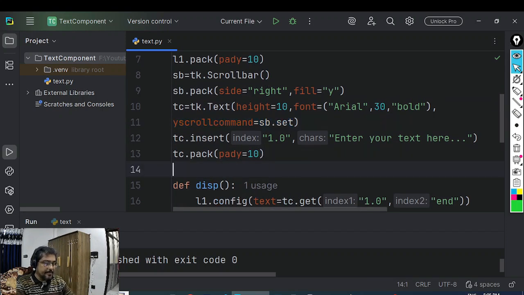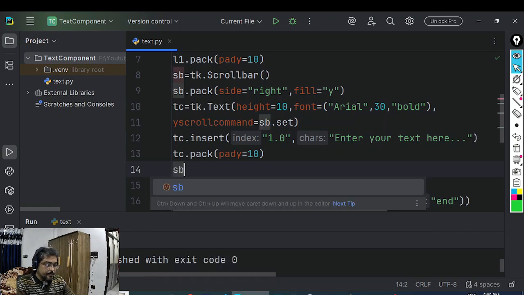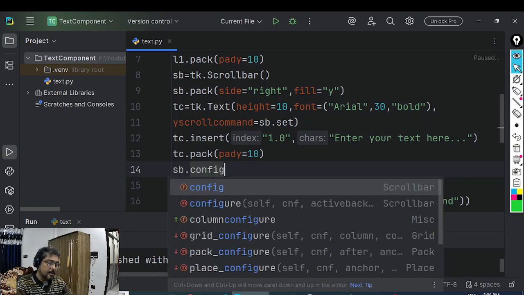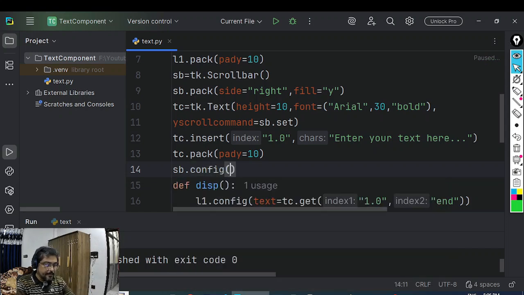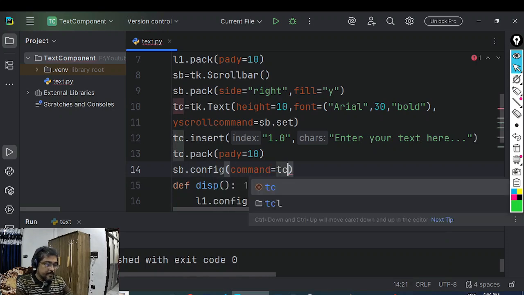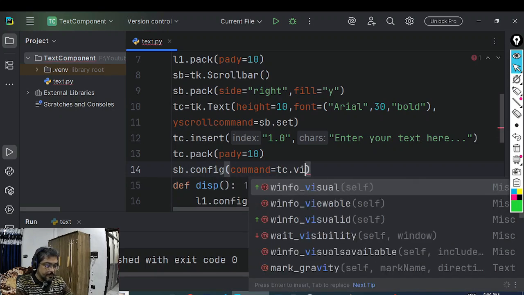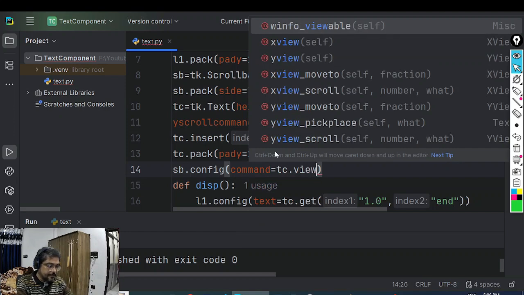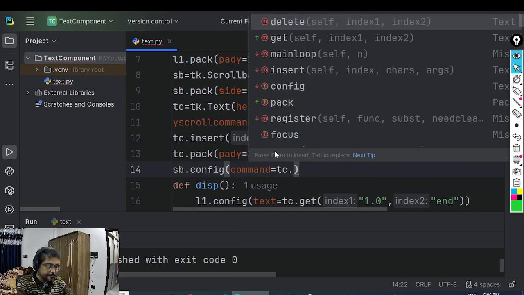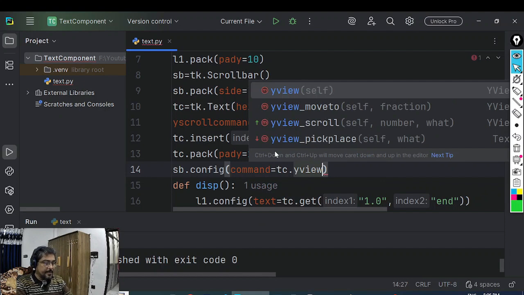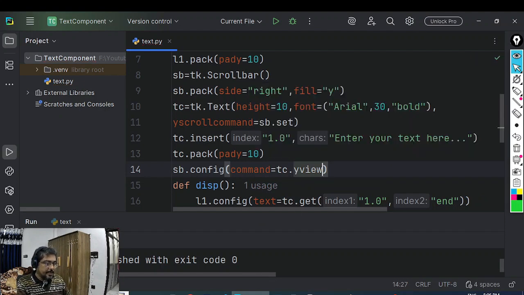And lastly we have to do one more thing, and that is we need to configure our scroll bar so that it works in the vertical direction of our text component. For that we need to pass command equal to the name of our text component, tc.yview. yview means it will work on the vertical view of the text component.